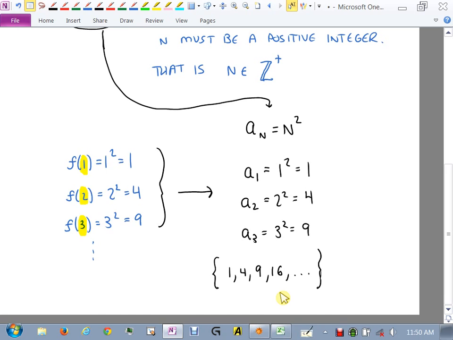Now, can you look at that sequence and see the pattern? Can you tell that that's n squared? Yeah? Okay. That's right. So by looking at that, you have to be able to recognize that that is n squared. Now, what if I had given you this instead? Is that enough for you to have said n squared? No, because you could argue with me that the next one should be 7, and they're just going up by 3 every time, right?